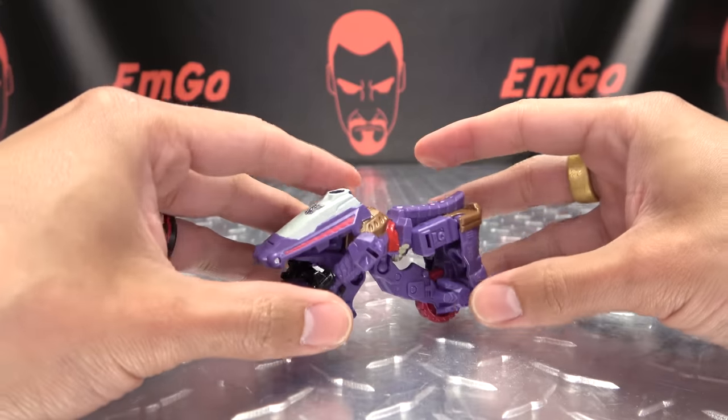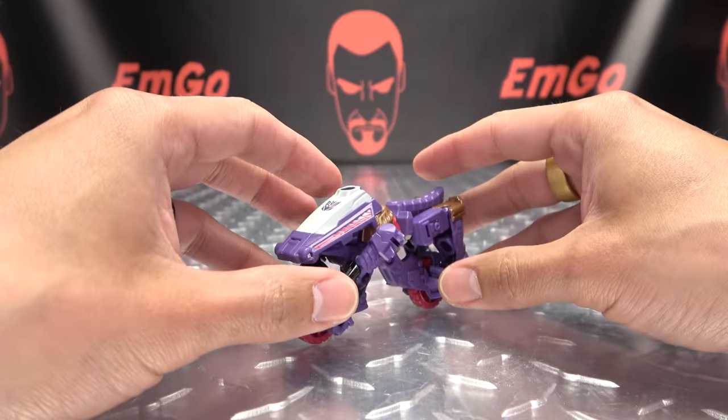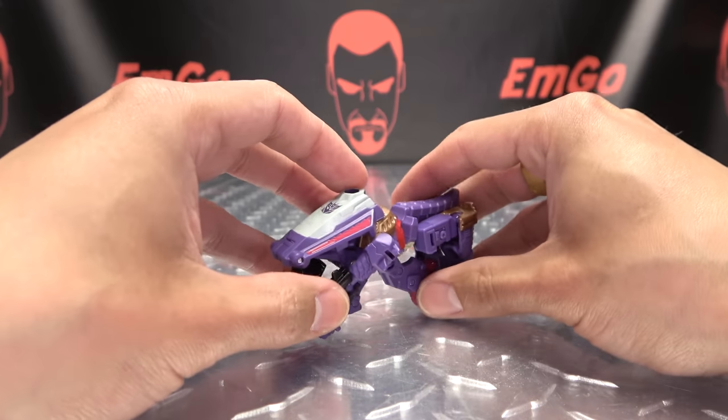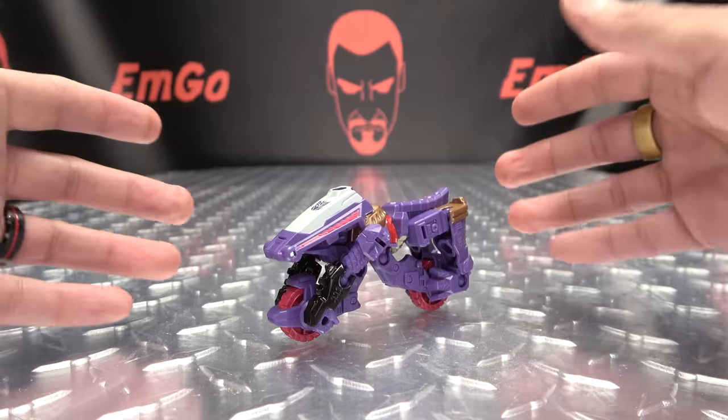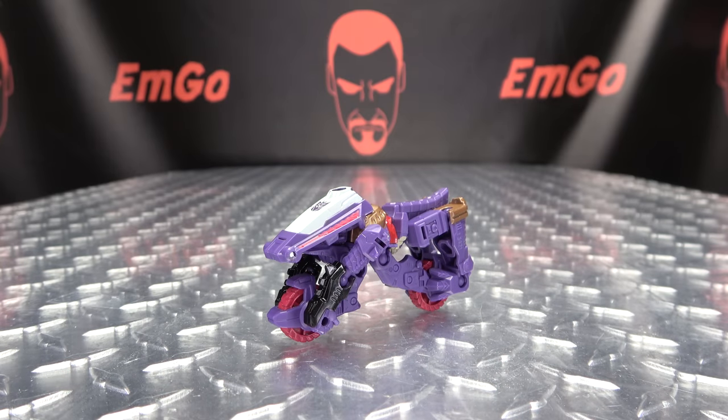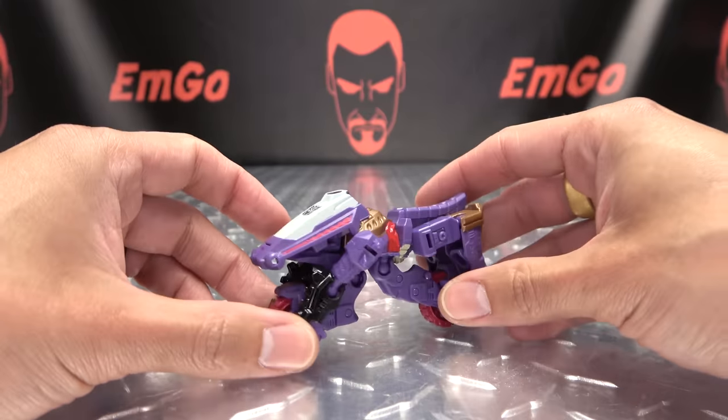Oh, jeez. Stand. Come on, you can do it. Stand for me. I believe in you. I believe in you, Iguanus. Yay! And there he is. He's a little Iguana Man bike. Very reminiscent of his original toys, you know, robot mode, alt mode. But yeah, yes, little Iguana Man motorcycle.